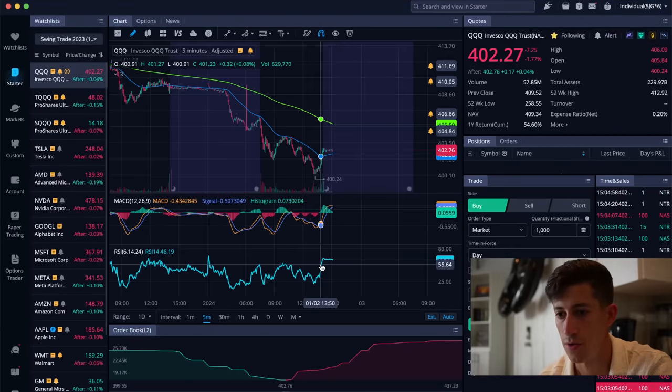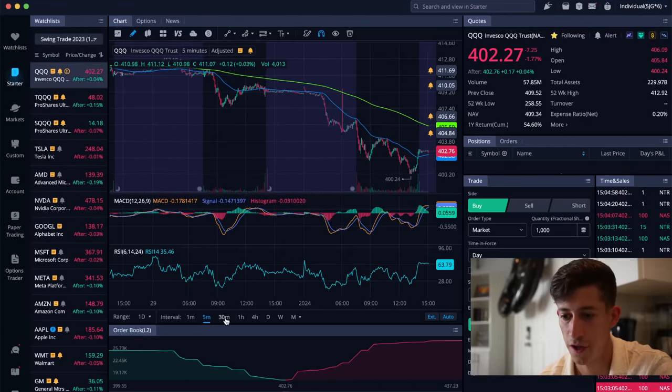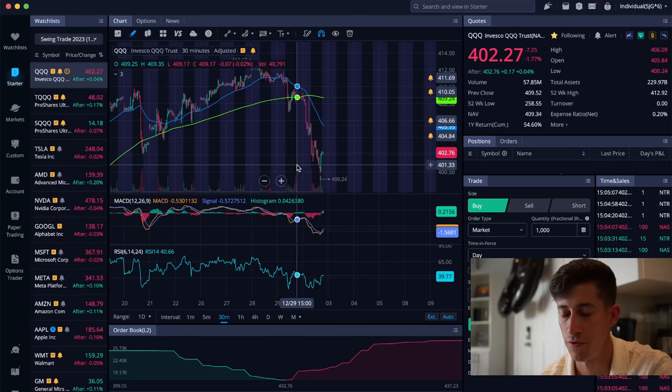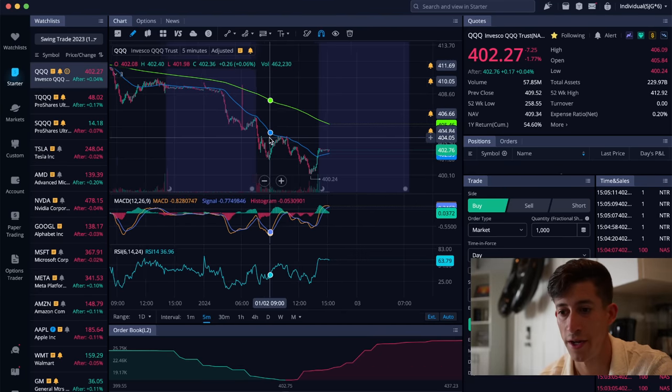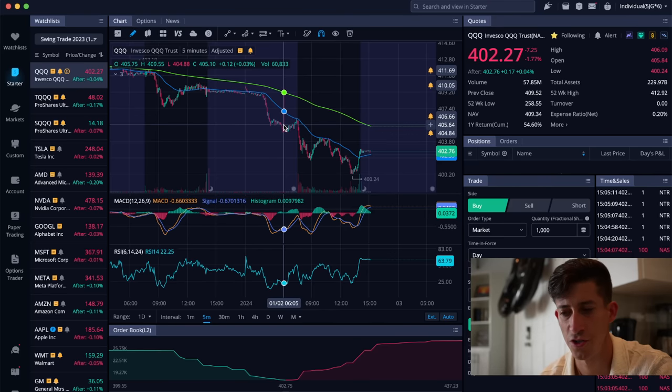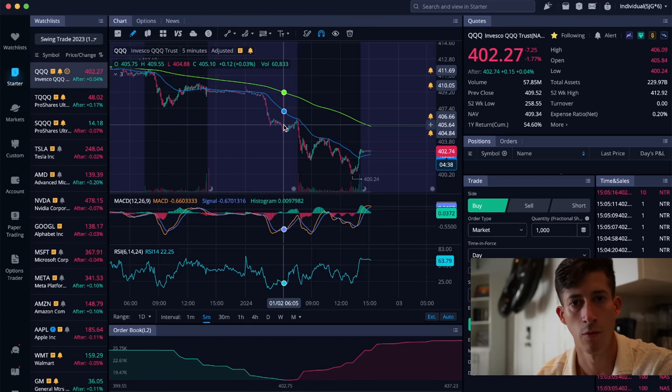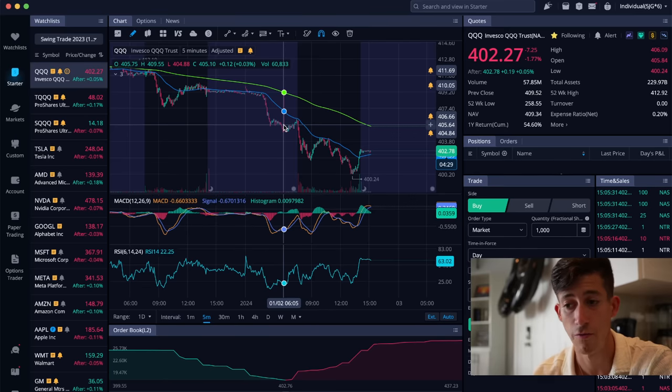If we look at QQQ, lower lows, lower highs. Actually got quite surprised. Once we flew in here to Costa Rica, Nasdaq market was already in the red during this pre-market session. So I began to ask myself, I've made this mistake many times before, where the markets might be red pre-market, but it doesn't necessarily mean that they're going to continue to sell off for the remainder of the day. There's many times that we've seen markets fully recover even if they start off in the red. And that was my big question that I was asking myself.